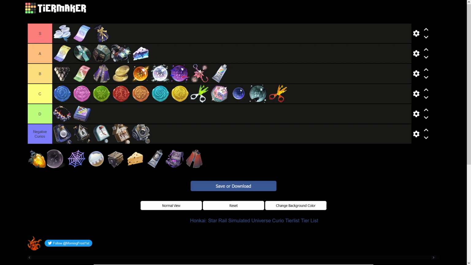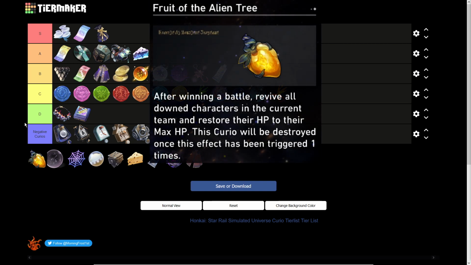And then back to bad curios. Sorry. But the next one we have here is the fruit. Fruit of the alien tree. It is bleh. Similar to the laurel, it's a free life here, basically. But it works a little differently. So after you win a battle, your downed characters will be revived. Which, it's like, okay, that's it.